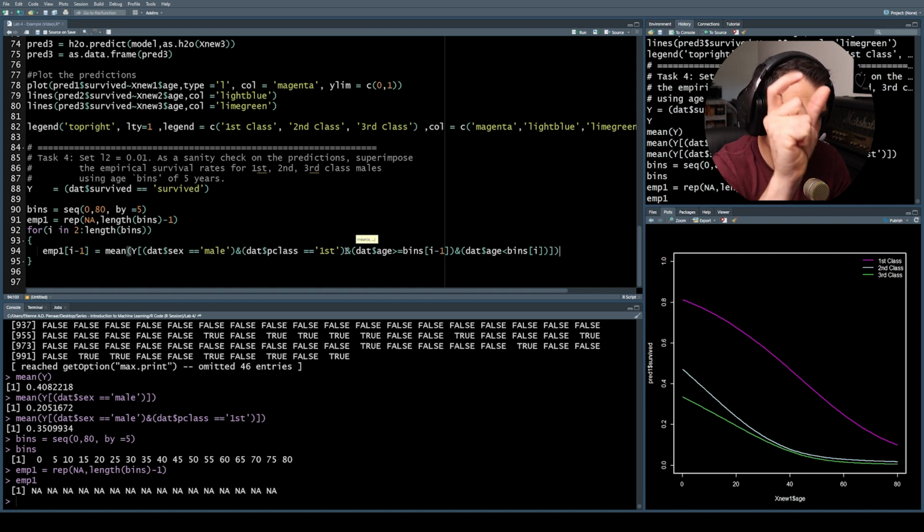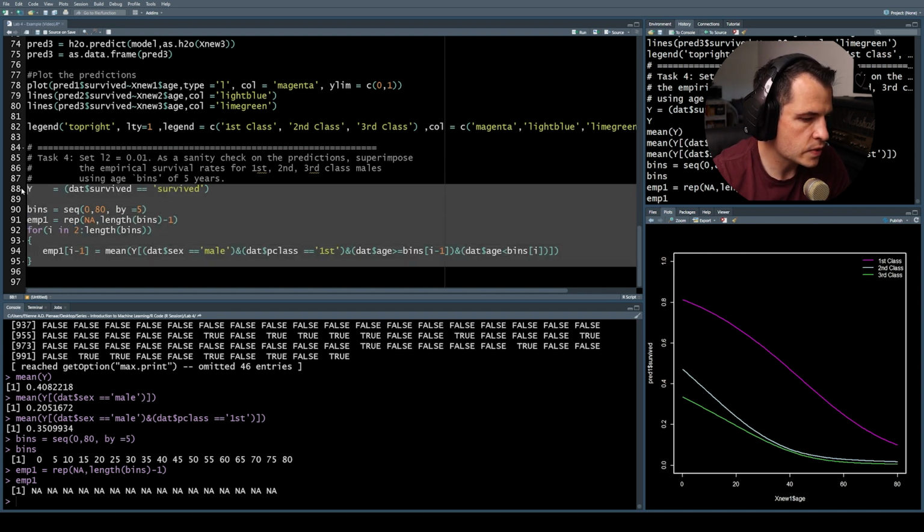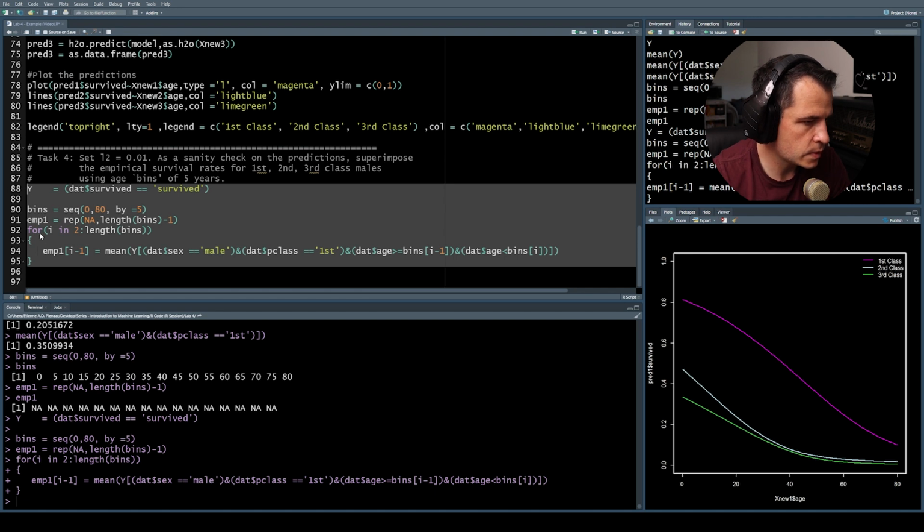So it's going to create an empirical survival rate for each of those bins. Let's run this and see if it doesn't explode.